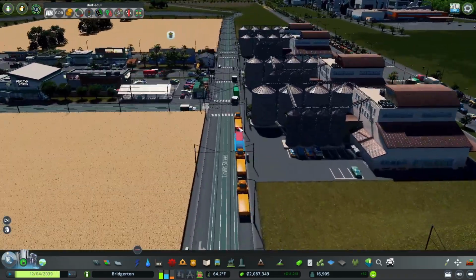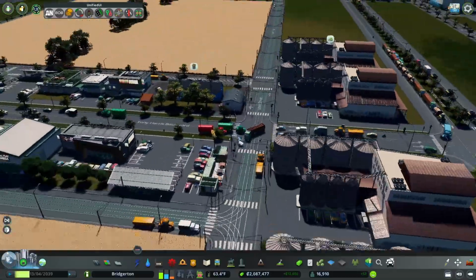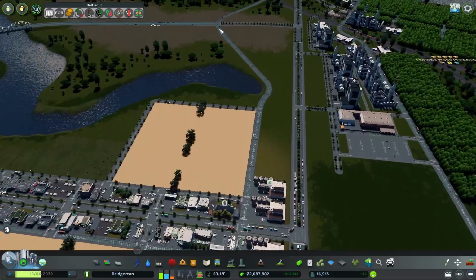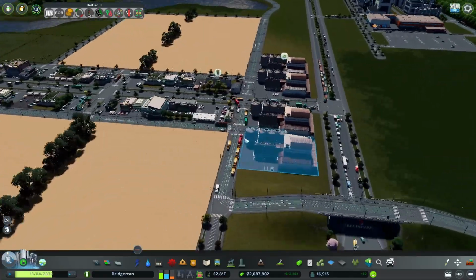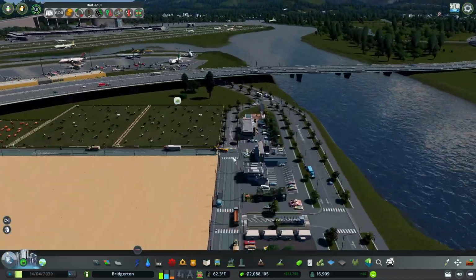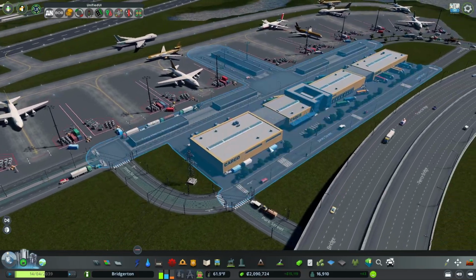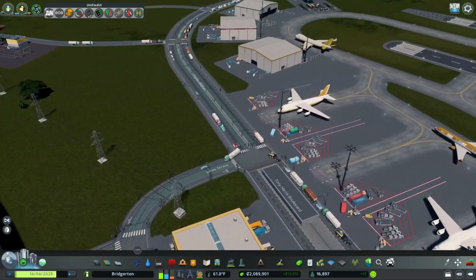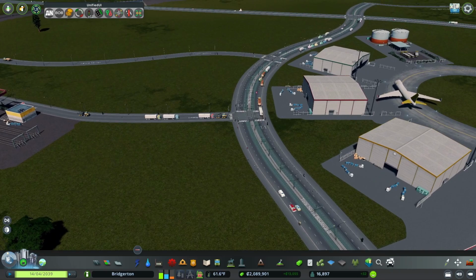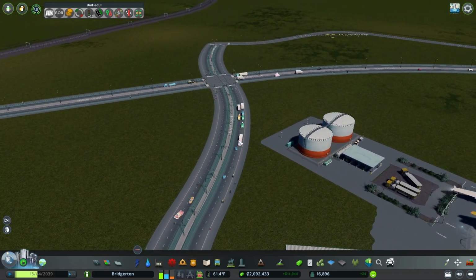And we come across the farming industry, which we have the option to go straight through here, or we can go back and connect up back to the road that we started at. So let's come down this way. This tram road goes all the way through, and we come over to the cargo airport. This one's not as important to connect to, but it is a connection point if we need it at any point in our playing career. So we come through here.